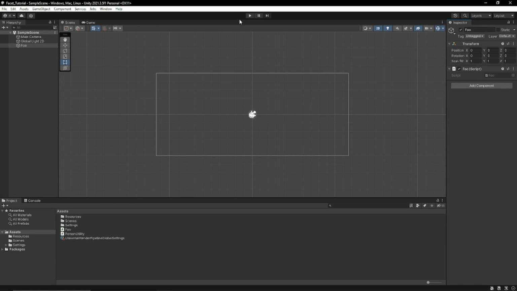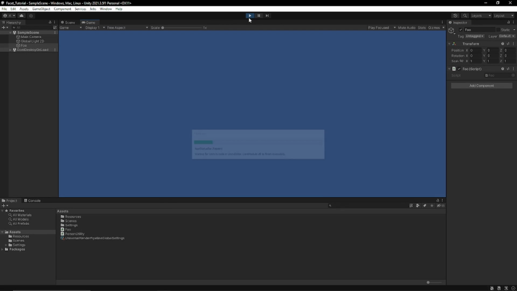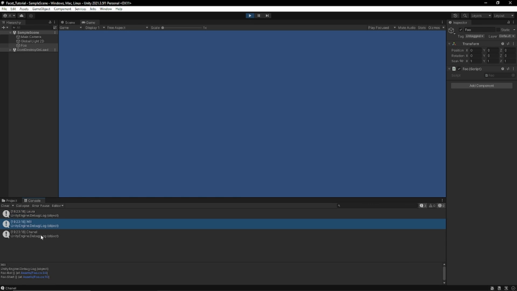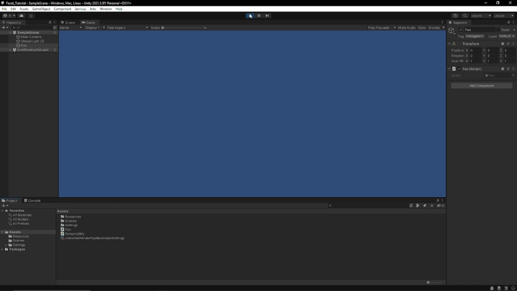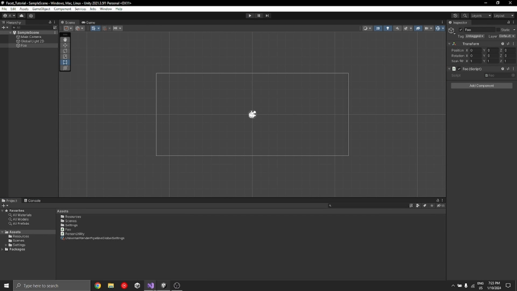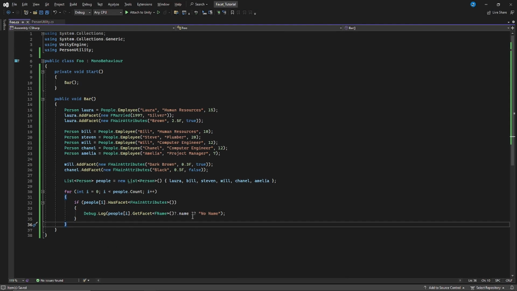And we're just going to play, and it will debug. Laura, Will, Chanel. There you go. And that's one of the many different things you can do with this system. This was just an example.